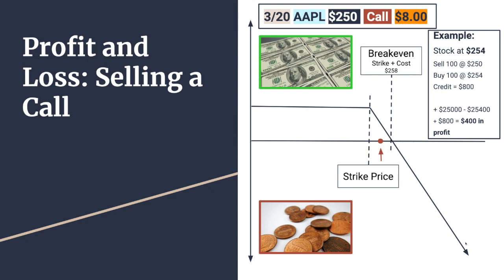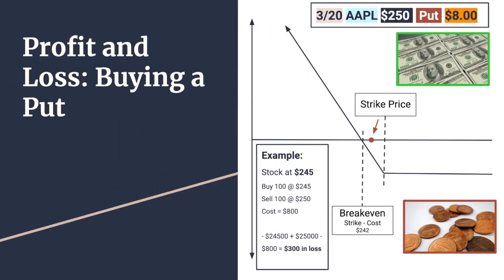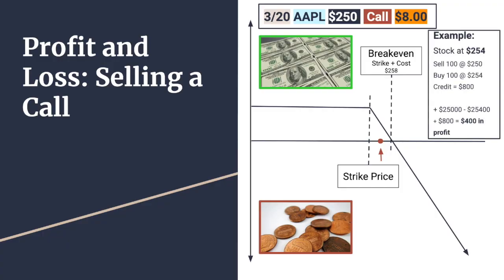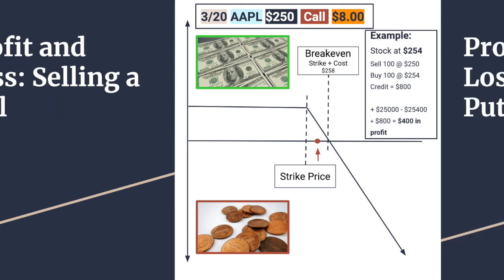When you go back to buying a put, you can see that if the stock moves against you at all, you're going to end up losing money if it doesn't go in your favor. It has to go in your favor a decent amount before you make money. That's why many people choose to sell a call. This gives you the opportunity to make money even if it doesn't go quite where you expected it to go.